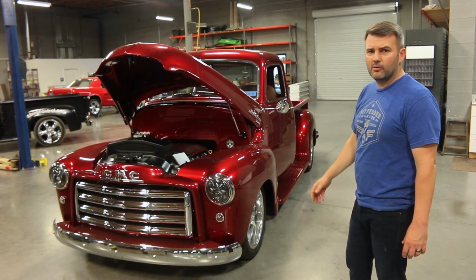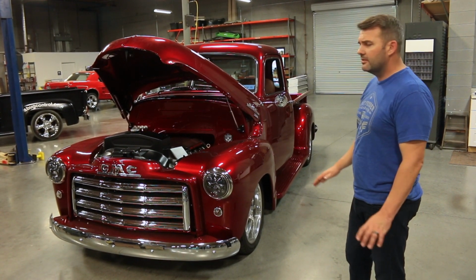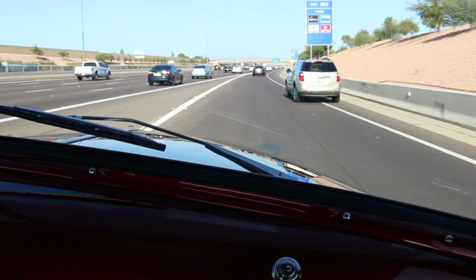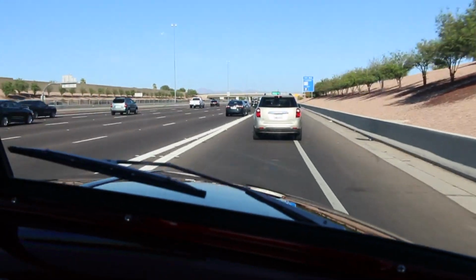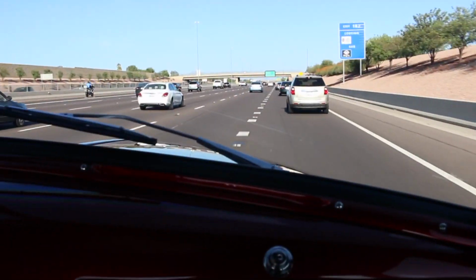and just amazing performance. One thing I've noticed about using the 8-speed auto transmissions is they shift a little bit more, but they're also way smoother. This thing takes off and it goes, and you hear it shifting, but you don't feel it shifting, which is actually kind of a cool feature about it. It really is a refined machine.